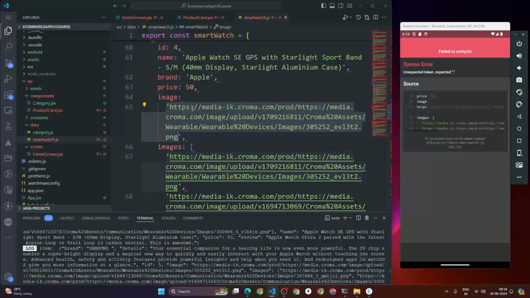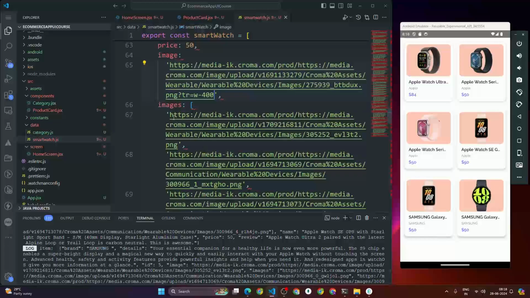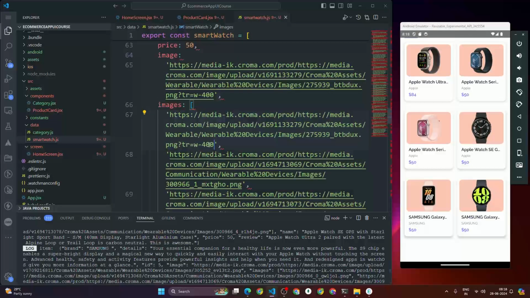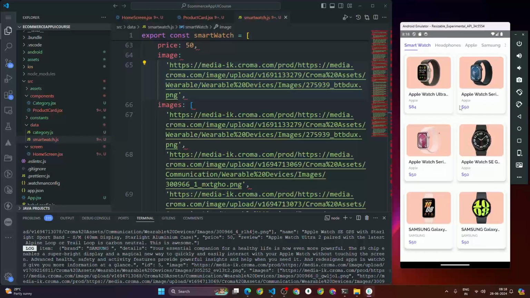My bad. Let's add it here, and let's add this as well. The image is not a big deal, you guys can ignore this. This is not a crucial part. This is just making it look much better for you guys. Okay, so now we get all the images.